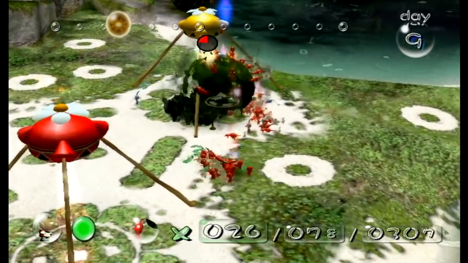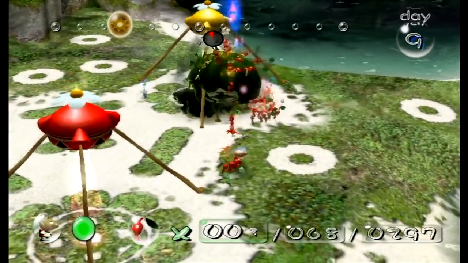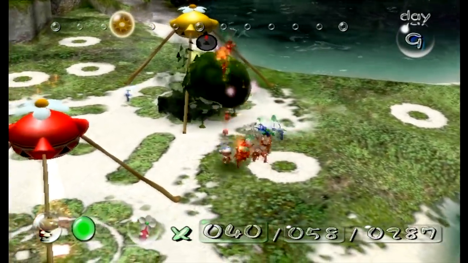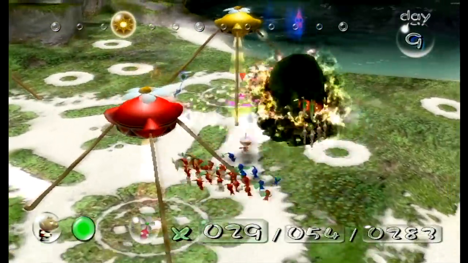So here's me using the strongest Pikmin type, having as many reds as I possibly have at my disposal, and it's still a pain in the ass to get through. Yeah, you have up until day 15 for it to spawn. After that, it disappears.